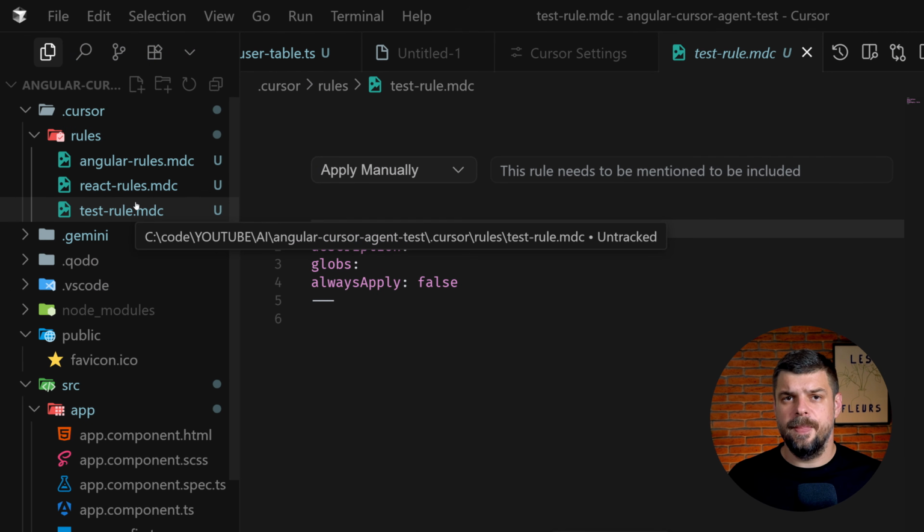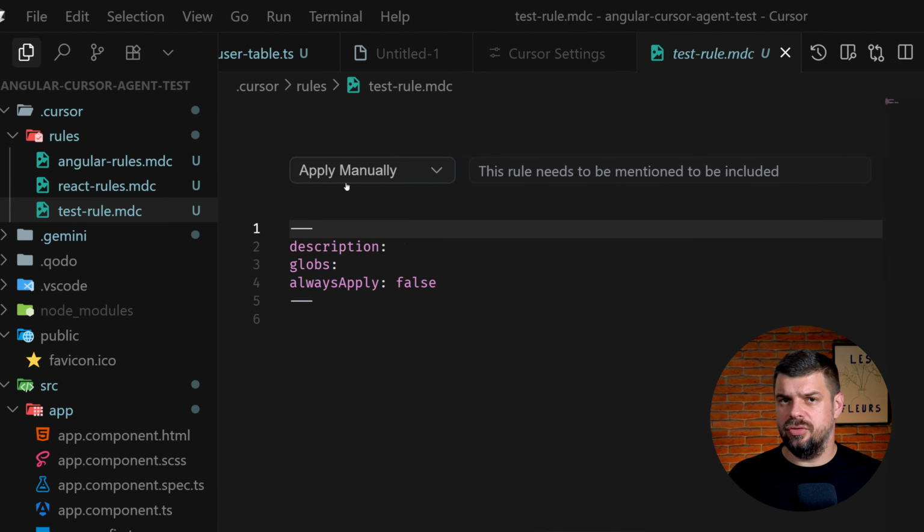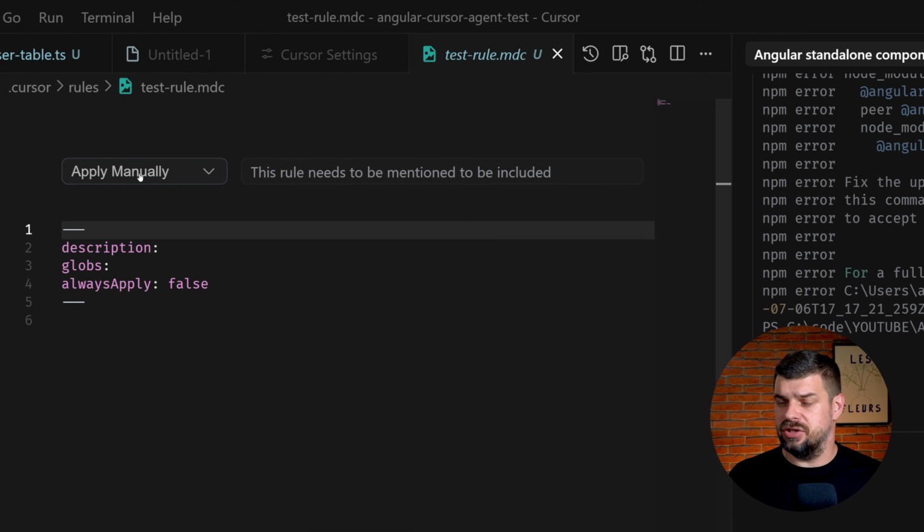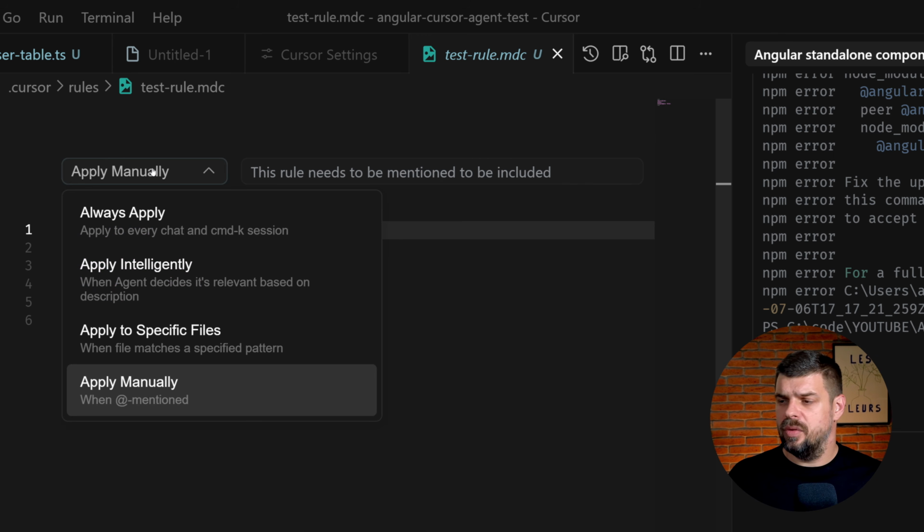As you can see, for that test rule we have some configuration options regarding the rules. You can apply them manually, which is when you mention the rule. You can always apply them, apply intelligently when the agent decides it's relevant based on the description, and also apply to specific files.